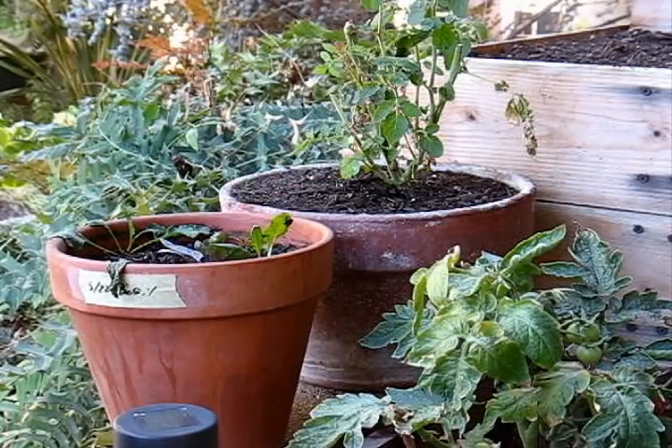In these two pots, I've got some transplants. The smaller one towards the front has the Swiss chard or spinach that I had up in the big planter — I pulled them out and put them in there. They're mostly wilted and I think I'm going to lose them, but it's not a big loss since I've planted enough other stuff to make up for it. Behind it is the yellow pear tomato, which is a little wilty but not too bad. I've been giving it a bunch of water since I transplanted it, and it seems like it's starting to take hold now.